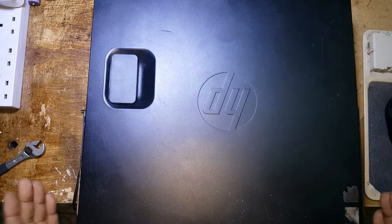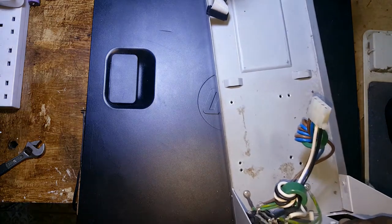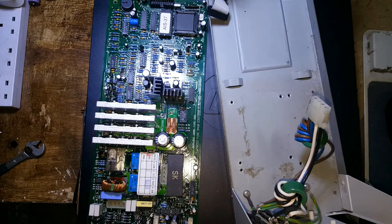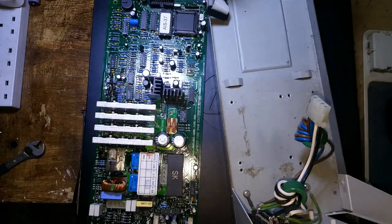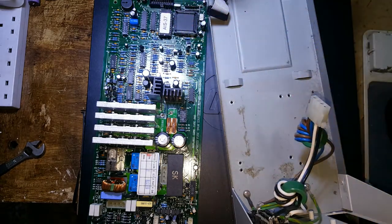The client brought this, actually he brought 2 of them for me. This is the parts for the other one. And this is the transformer.